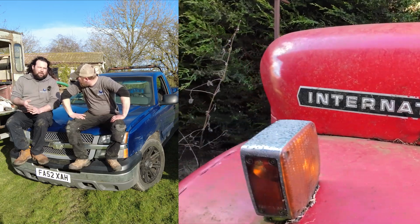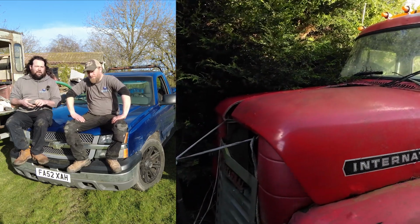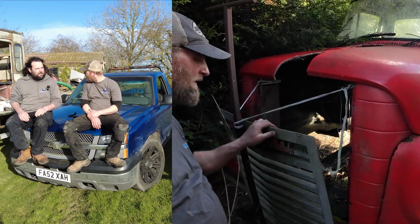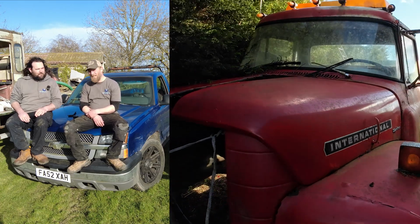This chassis needs nothing. I mean, the chassis is in great condition, all the suspension's really good, the brakes are great. The motor and transmission are all good. It's not a high mileage truck. And they drive so nice. They just drive really well, don't they? Yeah. They're such a nice driving truck and so well built, really heavy duty.